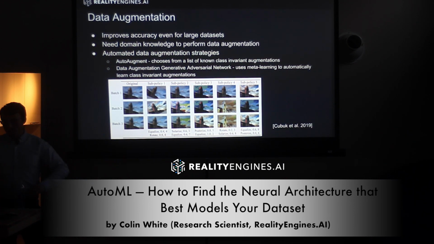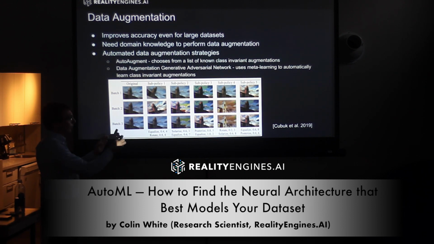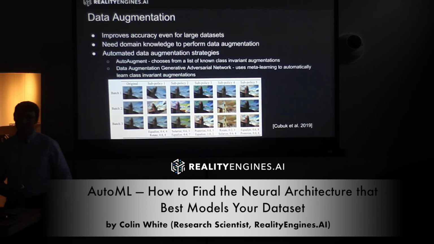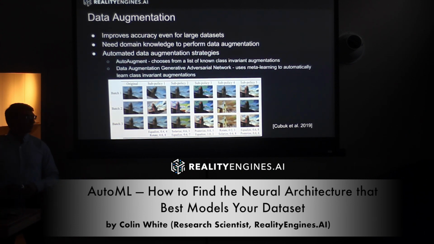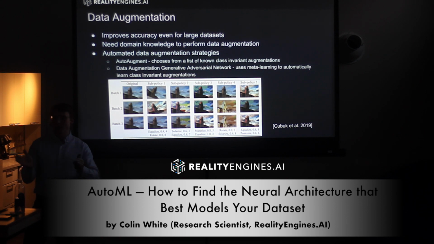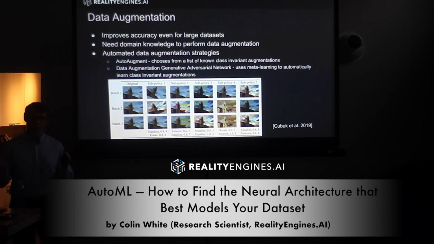Data augmentation is the idea where maybe we can rotate a picture or crop it or change the colors a little bit. And if we add all these augmented images to make our data set bigger, then it helps a lot with generalization. But the downside is that we need domain knowledge in order to do this. If you think about some data set of images of numbers, if we have an image of the number 6, we know that we can crop it or rotate it a little bit and it won't change the label. But if we rotate it 180 degrees, it will change the label. So we're using our domain knowledge.